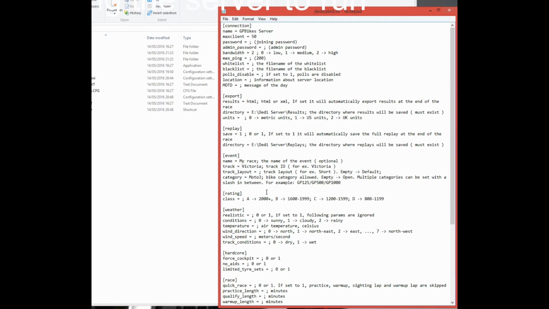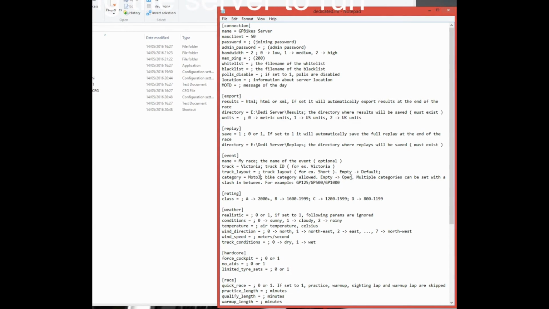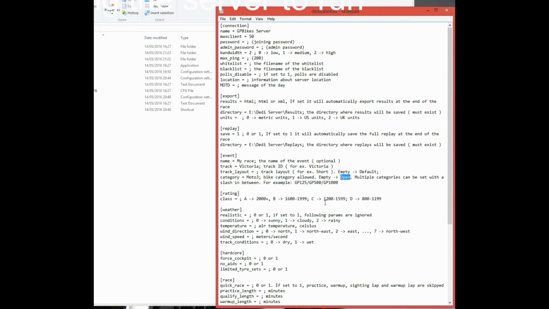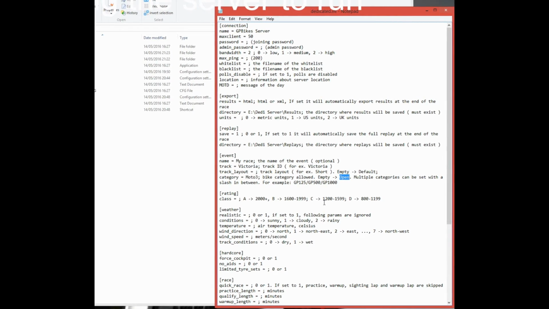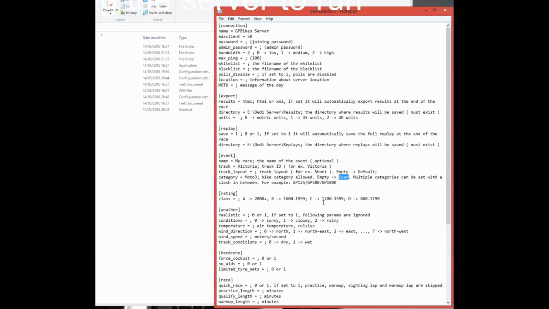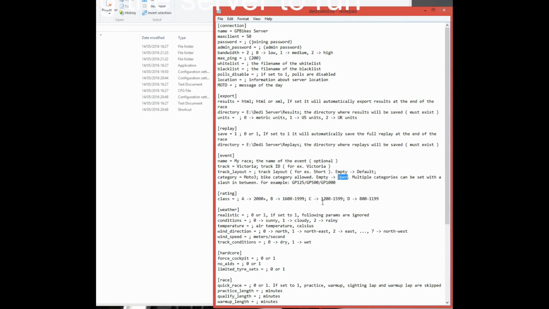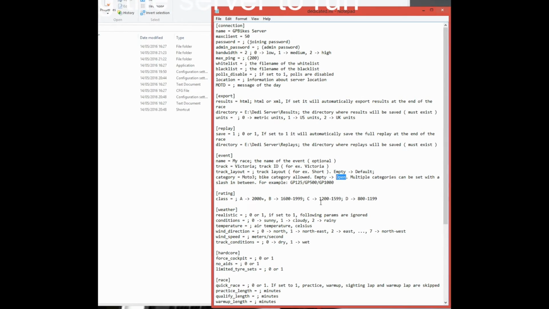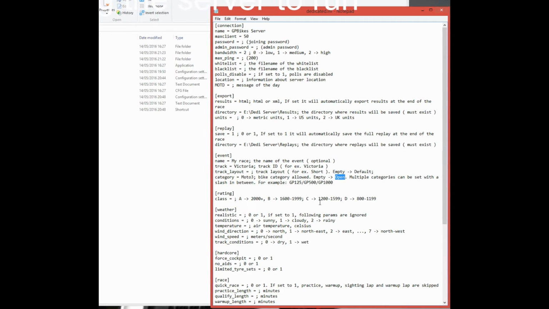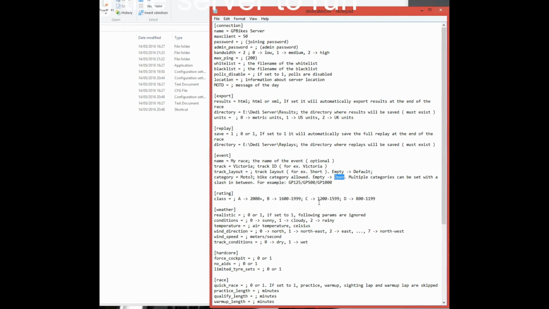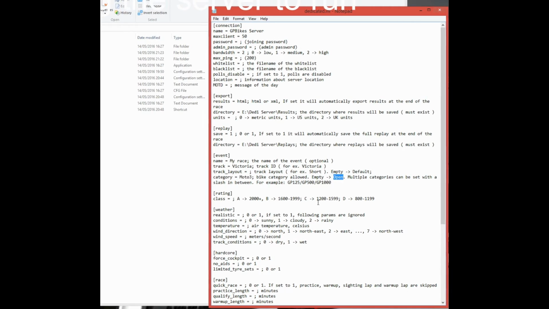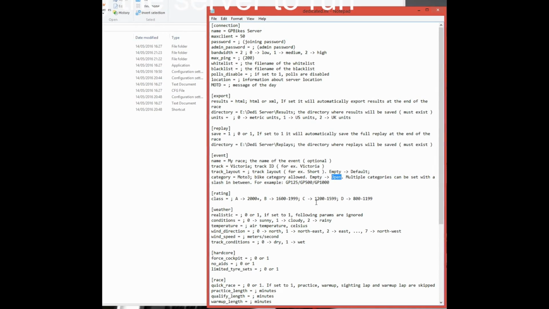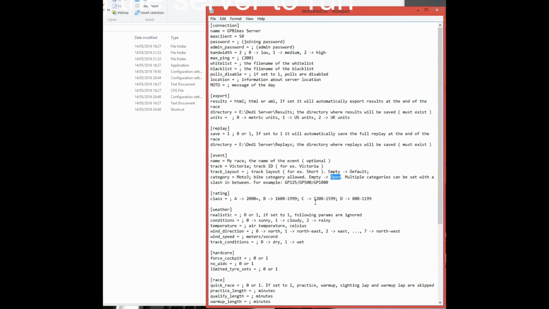I wanted to make a little note on open. If you use open, then anybody who joins your server has to have every bike on the server, and to make sure that the minimum amount of problems occur, you should only run bikes in the bike mod on the server. Okay, so bikes that are in the bike mod are likely to be the bikes that everybody else has. If you start adding bikes from willy-nilly links on the forum, then nobody will ever be able to join it. And you'll get a headache trying to sort it all out.